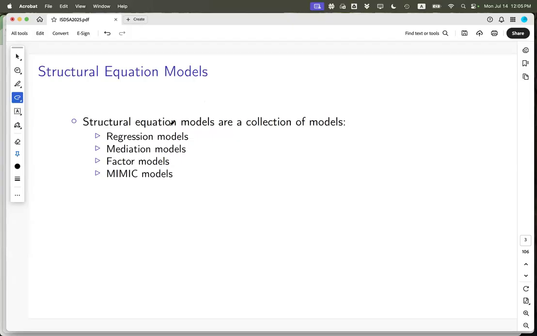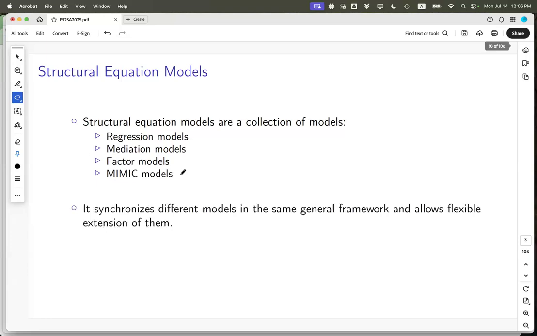So as we know, structural equation model is not just a single model, it's a collection of different models. It can include regression models, mediation models, factor models, and MIMIC models. I'll give you some examples shortly. It's a method that can synthesize different models in the same general framework.